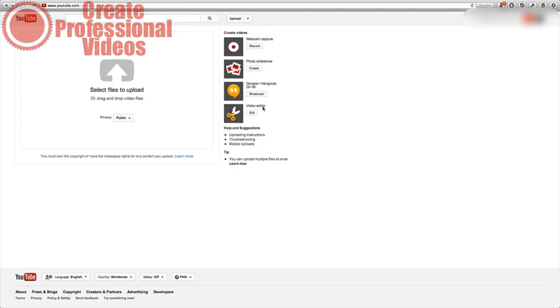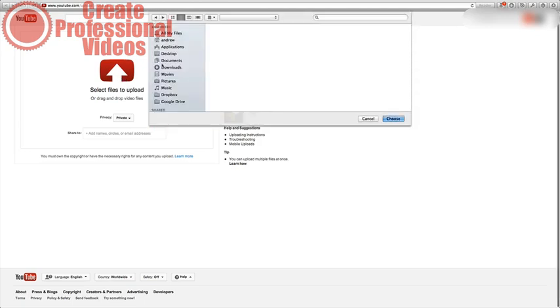And then an awesome feature of YouTube is you can add your videos on here and use YouTube to edit the videos. Now, they're not quite as robust as ScreenFlow editor and iMovie and Camtasia editors. But it's pretty amazing that you can edit videos on YouTube. So what you're going to do is you're just going to select your files, or you can drag and drop them if you want. And then what I always do is I always do private here whenever I first upload my video. So then I can look at it, see what it looks like, edit my keywords, whatever it may be. So I'm just going to hit select my files here. I'm going to upload my test video.